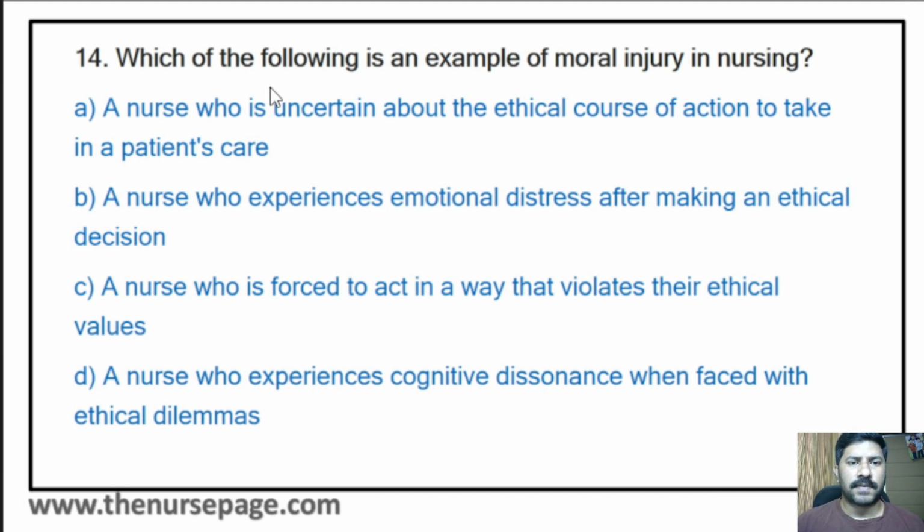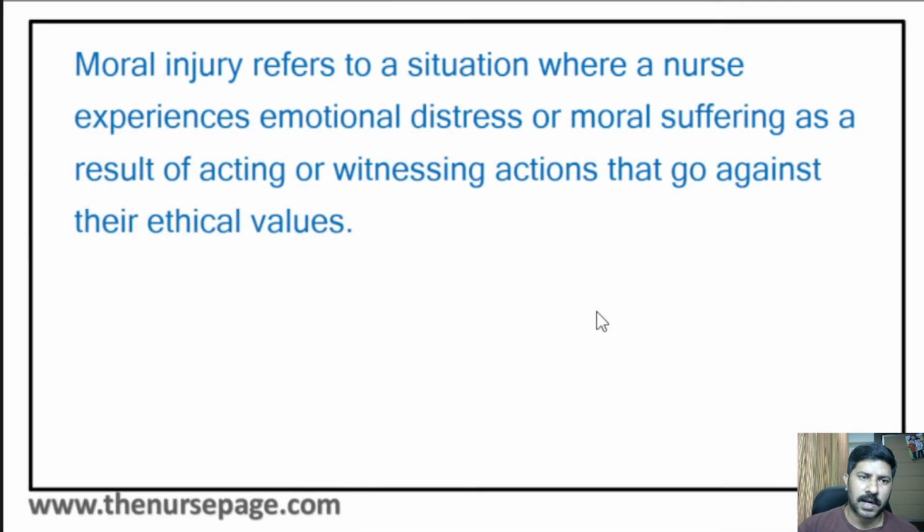14th question. Which of the following is an example of moral injury in nursing? A nurse who is uncertain about the ethical course of action to take in patient's care, a nurse who is experiencing emotional distress after making an ethical decision, a nurse who is forced to act in a way that violates their ethical values, a nurse who experiences cognitive dissonance when faced with ethical dilemmas. Moral injury means a nurse who is forced to act in a way that violates their ethical values. It will lead to moral injury.